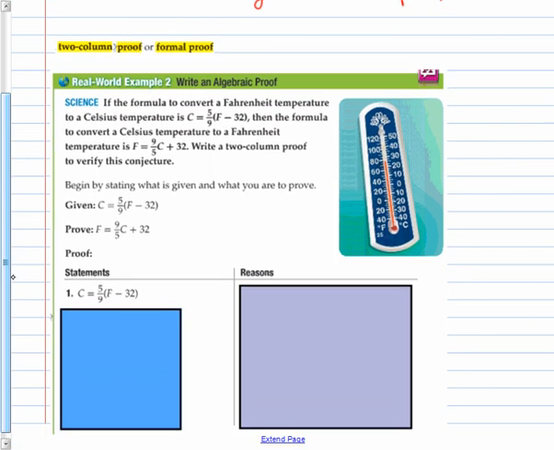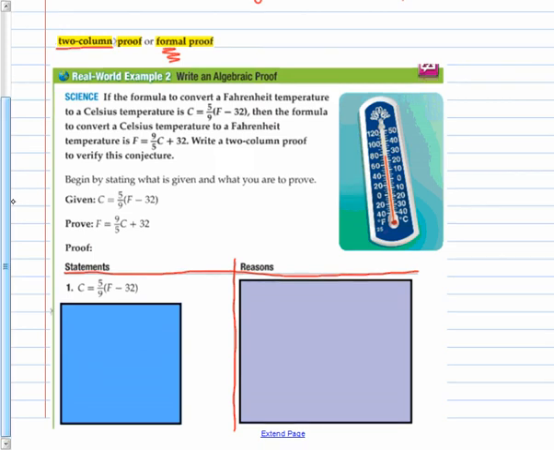What we just did on that previous example with algebra is called a two-column proof, or a formal proof. We have one column down here on the left where we have all our statements that are made. And then we have another column on the right where we have all the reasons. So they just make this big T here to separate the two columns. We make all our statements on the left, all our reasons on the right. It's called a two-column proof. It's the most common type we do. So let's practice another one here.